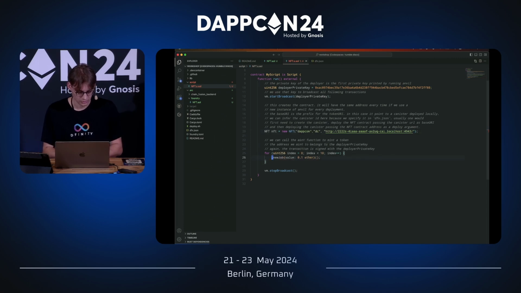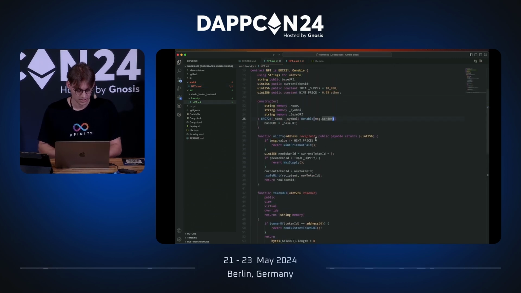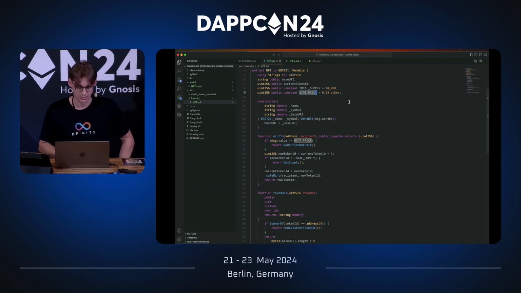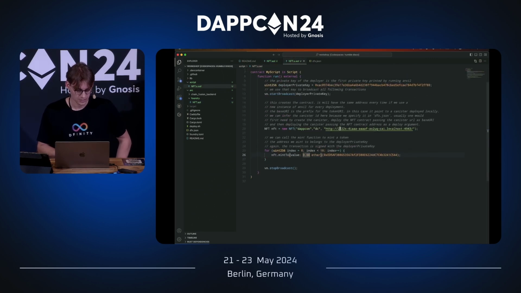Now we also want to mint a couple of NFTs when we deploy this. So we are going to rename this to NFT and then mint2, which is a function exposed on the smart contract that expects an address to mint a token to. I'm just going to copy a random address from Etherscan to do that. So let's mint it to this address. And the value that we have to send along is 0.08 Ether, because this is the mint price that the contract specifies.